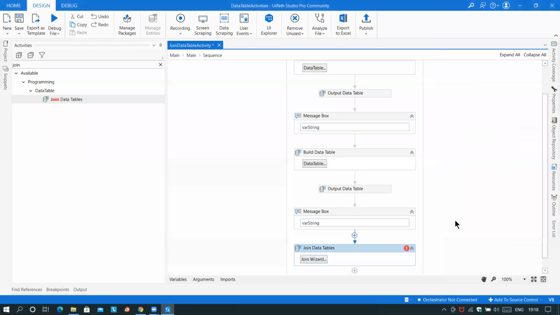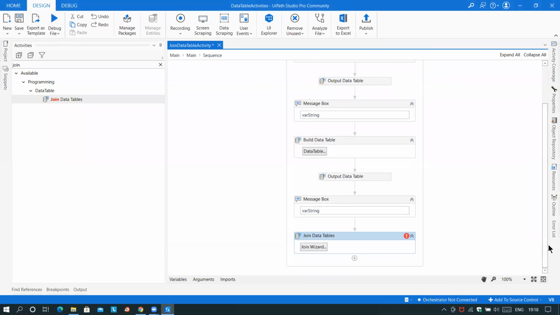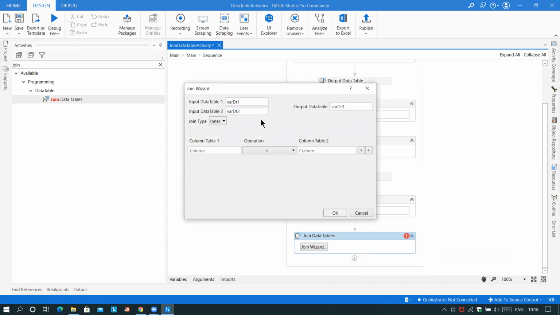Right now, observe this one. Click on the join wizard. In this join wizard, in both tables the common column is SNO, SNO equals SNO.